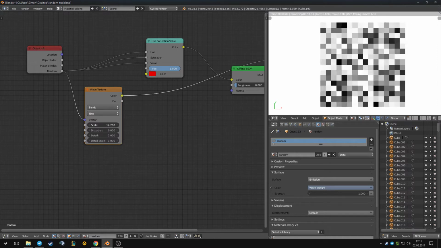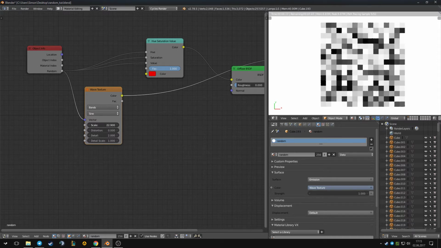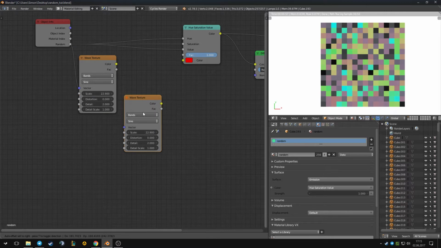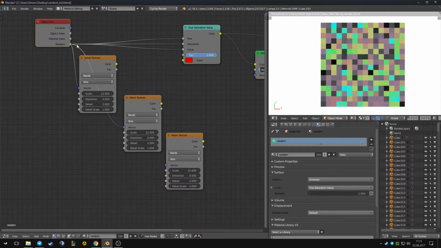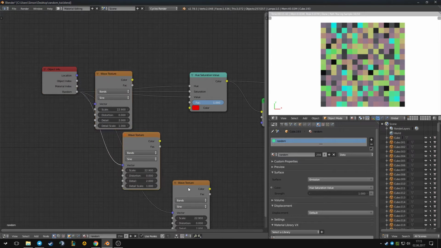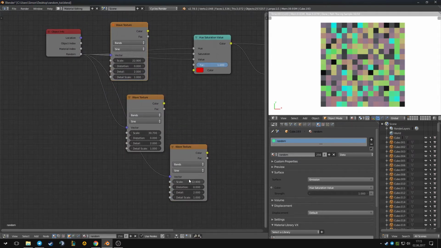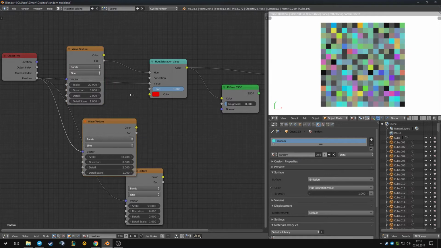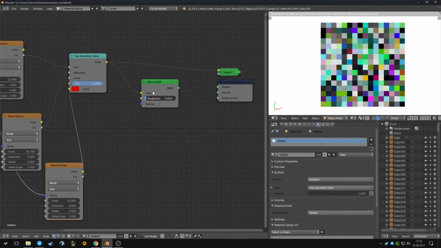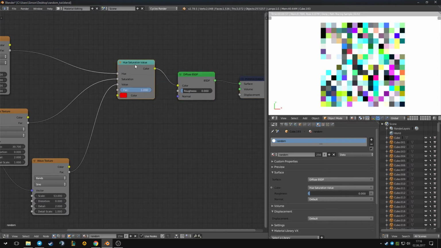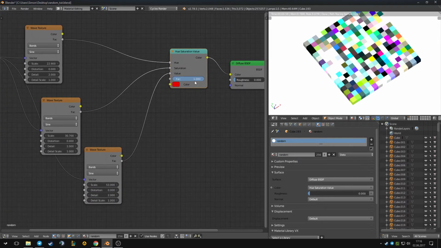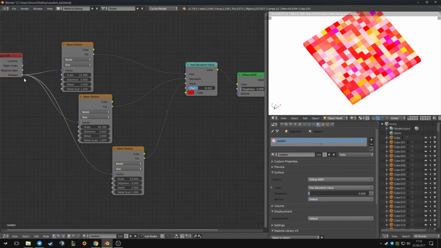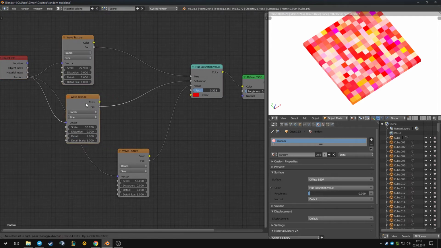If we want to have a different pattern for each of these hue saturation value inputs, we just use 3 different wave textures and connect the random node to each of these textures. And now we just set a different scale for each of these nodes. Now we can connect the vector output of these nodes to the hue saturation value node. And we now have a more random pattern than we would have had if we just connected the random output to each of these inputs.